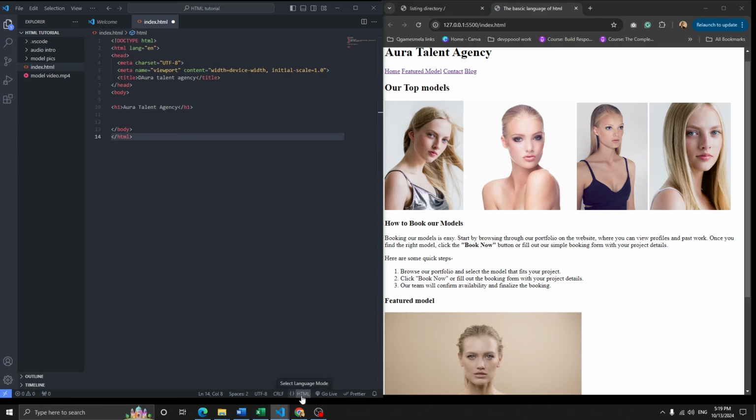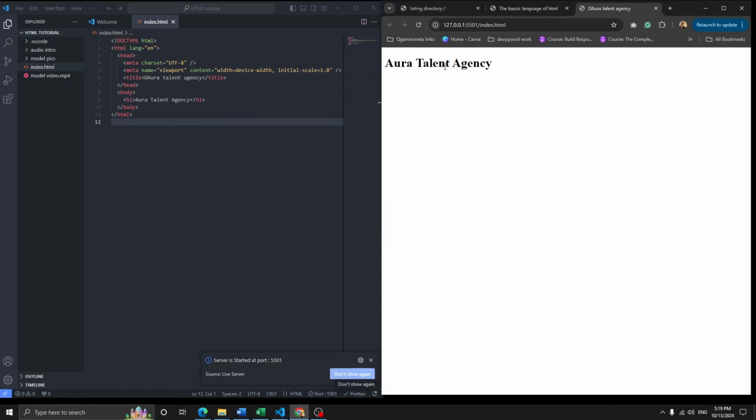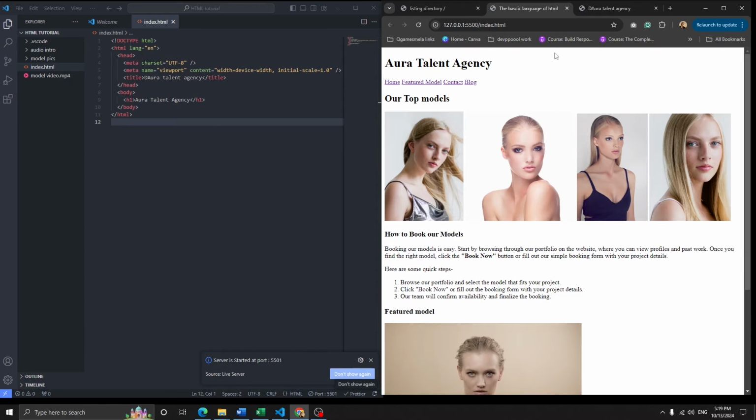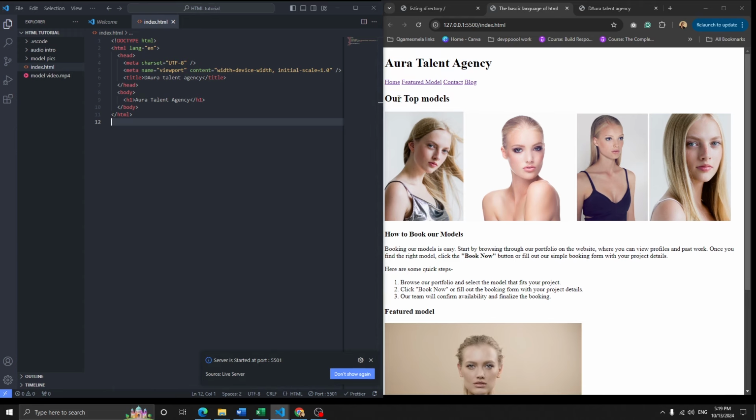Now in my Visual Code Editor, I'm going to press on Go Live. So this is the page which we're already making, and this is the page which is already made. This is the ready page. What we're going to do is basically copy everything, and try to redesign it into the page which we're already making and writing this code currently.